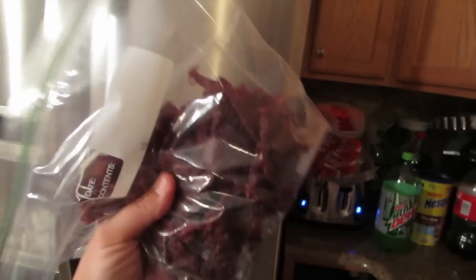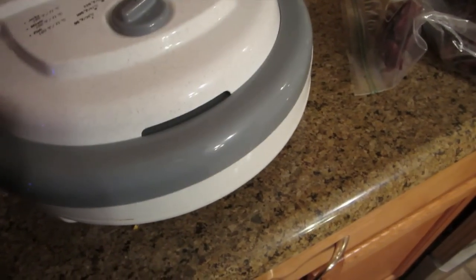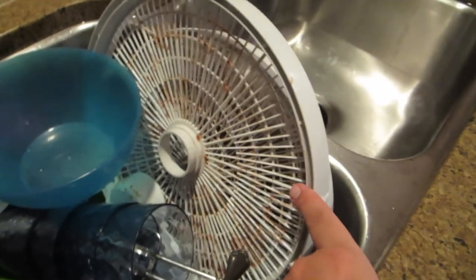Ken made, it's kind of dark over here, Ken made some beef jerky today. We make it in this dehydrator. And you just cut up a pot roast and we have seasoning stuff and you just cook it in there. And actually there were more layers. You can do several layers at one time, but all of them were done except the bottom layer.